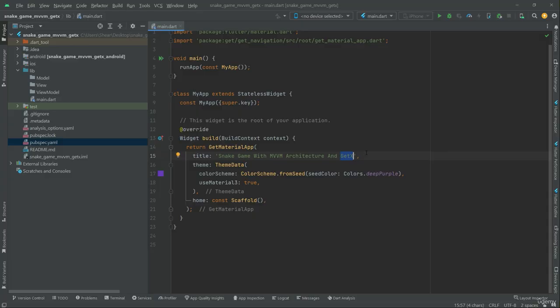And as I told you already, it will provide us minimal boilerplate code. In getx specifically, the boilerplate code is reduced compared to other state management solutions. With a concise syntax, you can achieve powerful state management, navigation and dependency injection. And if you talk about MVVM with the getx, it is fully compatible with Flutter's hot reload feature.